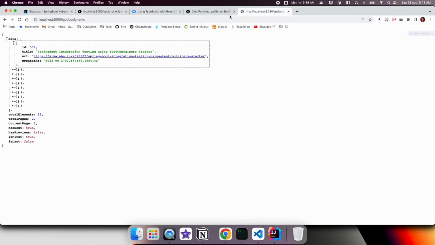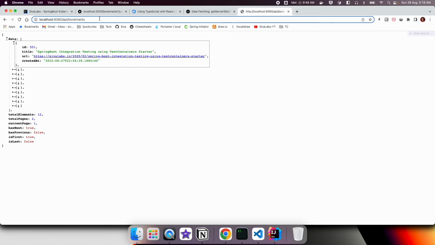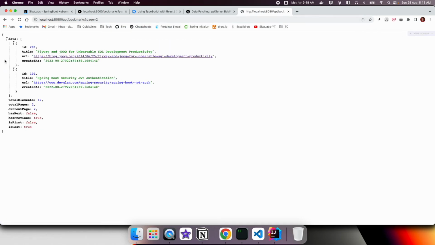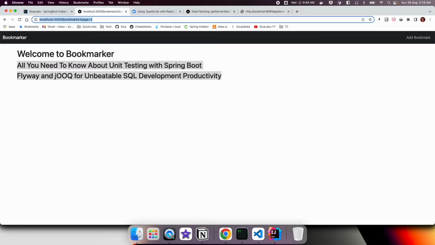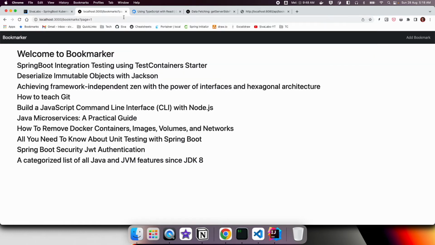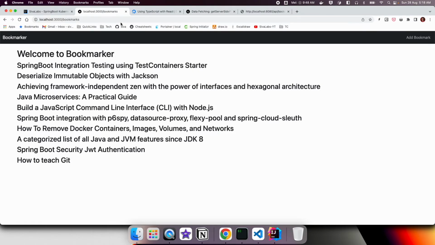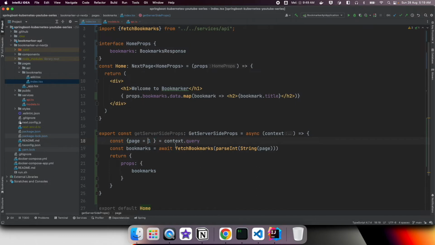And just to verify, let us go to page equals 2, which contains only these 2 records. Okay, so we are getting only these 2 records. If we go to page 1, it's getting the first page records, and let us see what happens if we don't include it. So it's taking the default page value as 1 and then getting the data of page 1. Okay, cool.